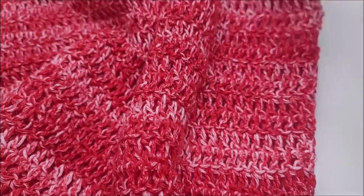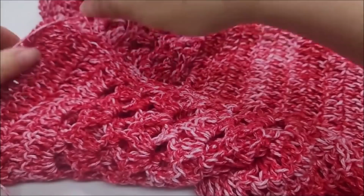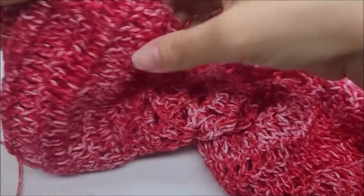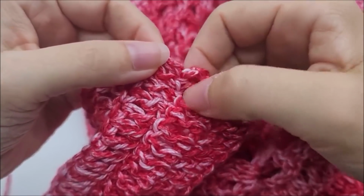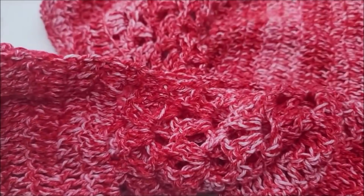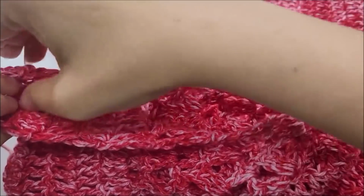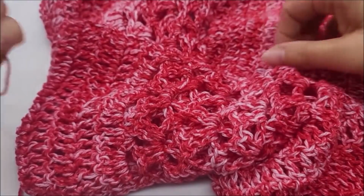So you want to take your piece. Now the first row is the important row on the sleeve because you want to make sure you get the same number on each side of the sleeve. So we got one side here. You can see the seam where we sewed it. This side and this side. And we're going to do rounds of double crochet. So you want to make sure that you get the same number of double crochets on this side as you do on this side. And then you want to make both sleeves the exact same.